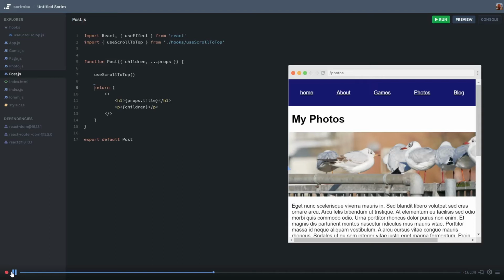So that can cause a bit of upheaval and problems. There are other options. There's screen.orientation that at time of recording is still experimental and it's not supported fully.